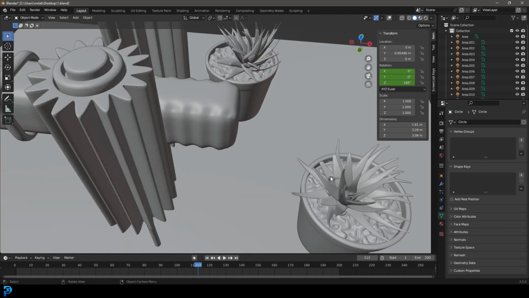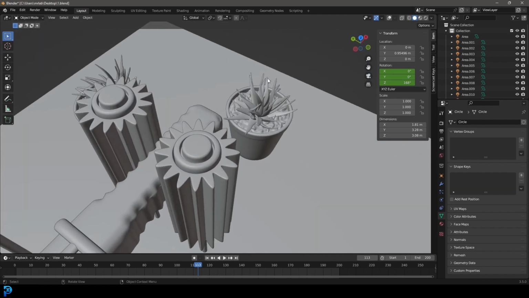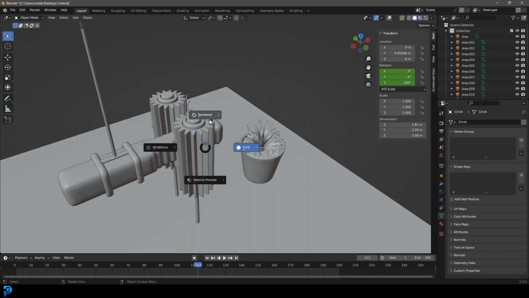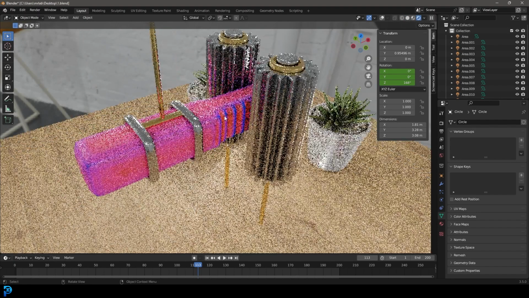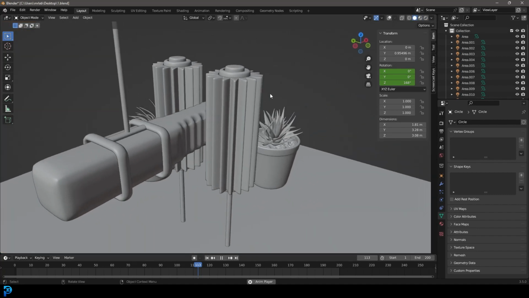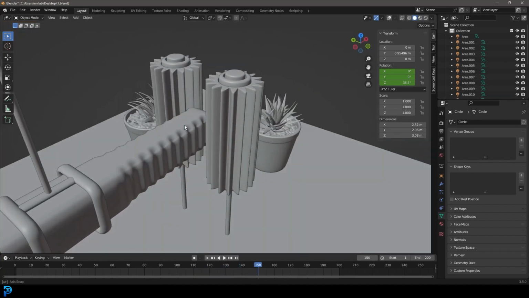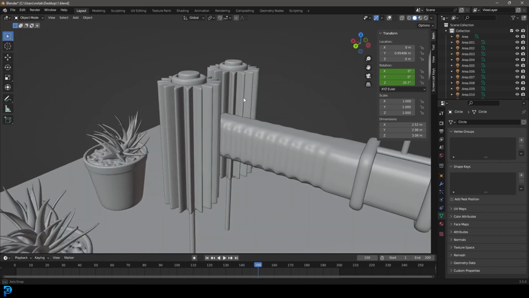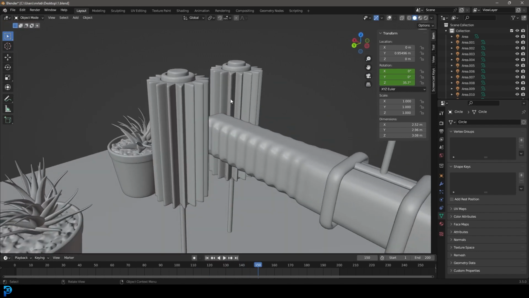I'm not going to be showing you where to get these plant assets. They're just ones that I have that I chucked in here. But the overall thing here, this is what we're going to be making today. I'm going to show you step by step how to model these gears, how to set everything up, how to do some super simple animation, and how to set up the dynamic displacement here. So if this is something you want to learn, keep watching.